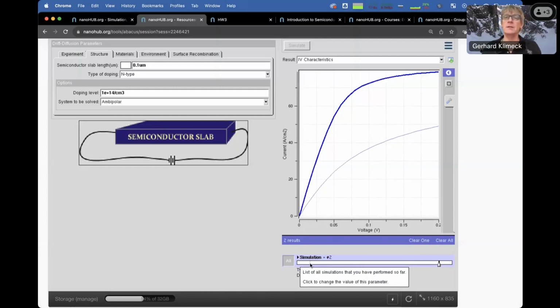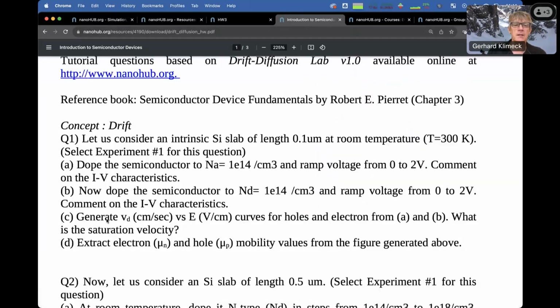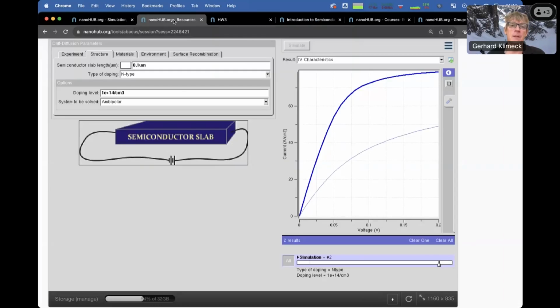And I guess what the following question of this asks the students to do is really figure out why this IV is nonlinear, and this concept of a drift velocity is being introduced, so you can calculate total current and divide it by the electric field, and you should see that there is something happening in your velocities of your carriers. So that's the first starting of playing with this tool, and it gives students a little bit of intuition.